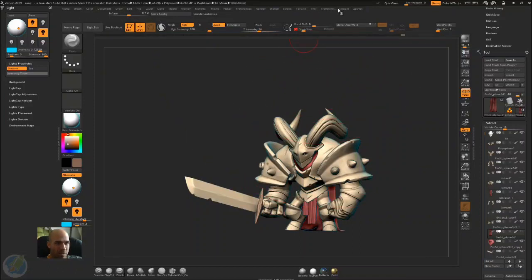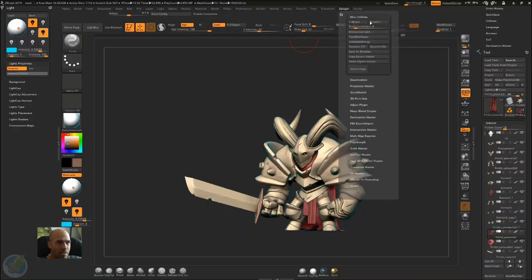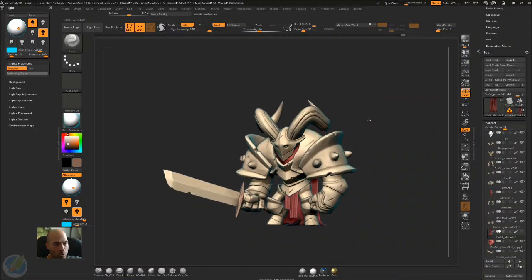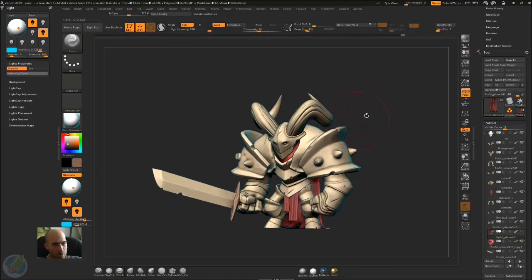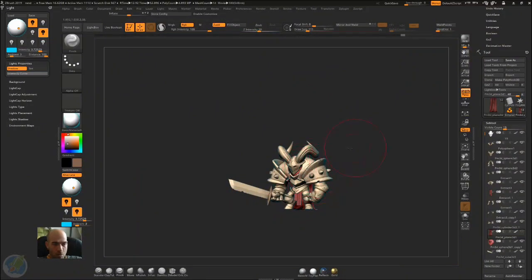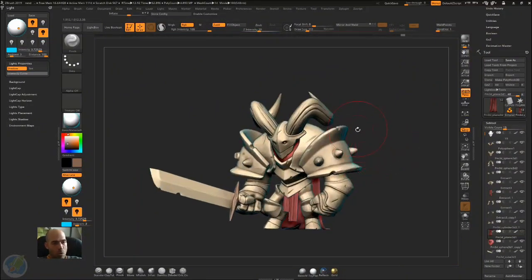So there's a little plugin, I think it's here, Dynamic Off, Dynamic On. I don't think you will have to use the plugin. You just have to disable Dynamic manually if you don't want to work with it. I like to work without Dynamic because I like to make my brush, then zoom in to work with it as a little bit smaller brush, then zoom out to work with it as a big brush. You know, this is very much easier than to go with the bracket keys and make the brush smaller or bigger. It's just a faster way to work.